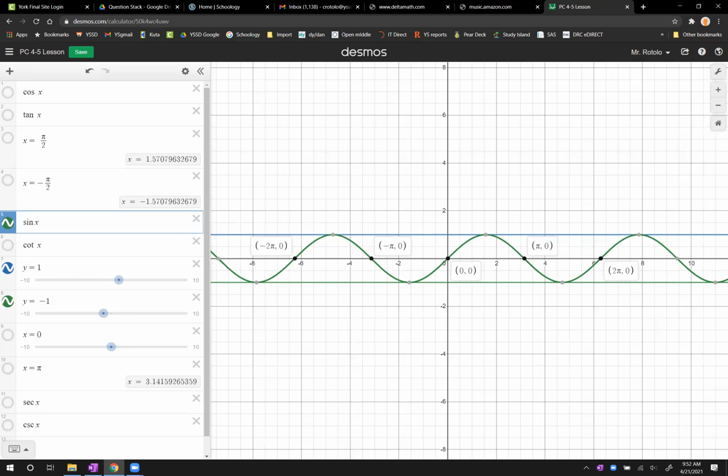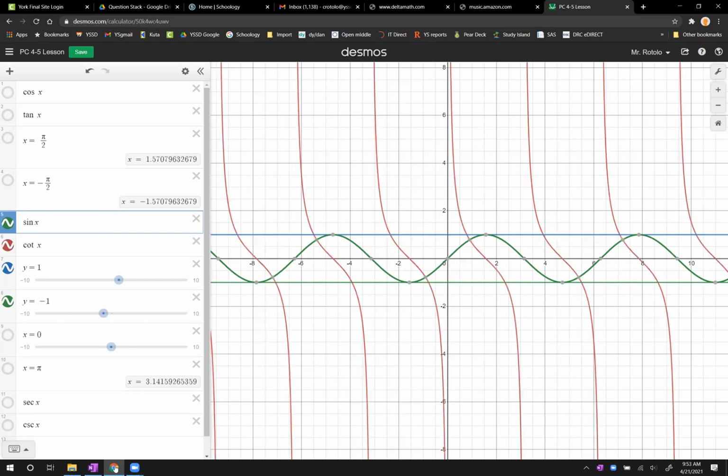Okay, so let's go ahead and throw cotangent in here. And I think the next two that I have are some vertical asymptotes. So we can really isolate one section right here between 0 and pi. Okay, so notice that it has been flipped over. Okay, so everything's been moved over from what tangent was, but also flipped over. Okay, so same process. Just the way I clicked on these, that's exactly what we're going to work on here, guys, as we work this whole thing out.